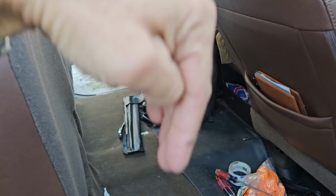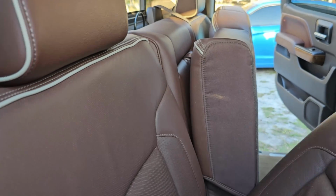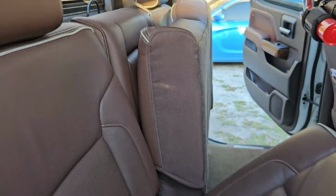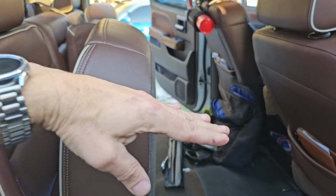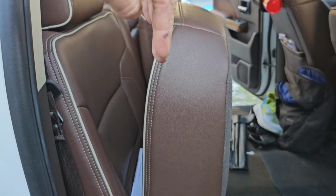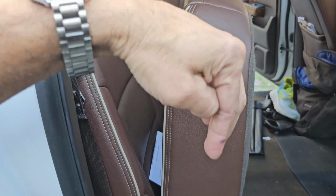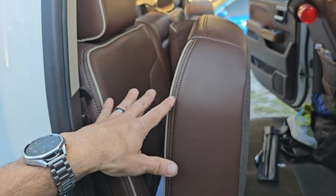And on the back of the seat, there's like a little bracket. When you lift the seat up and down, the seat comes up when you go up and goes down when you go down. All that does is allow the seat to kind of articulate, but that little thing always stays inside of that hoop. You got a little hoop, you got a little bracket on the seat, and it just goes up and down. That's what allows that seat to kind of articulate.